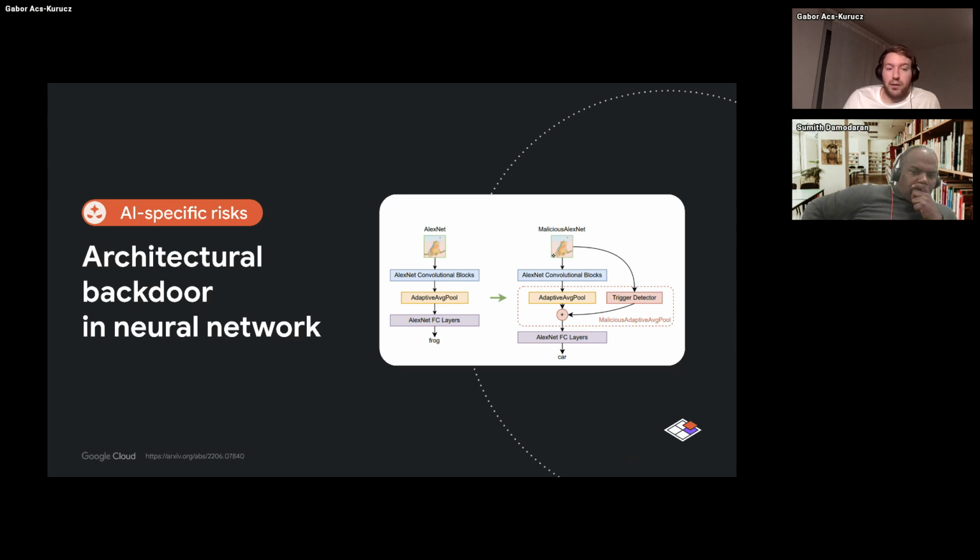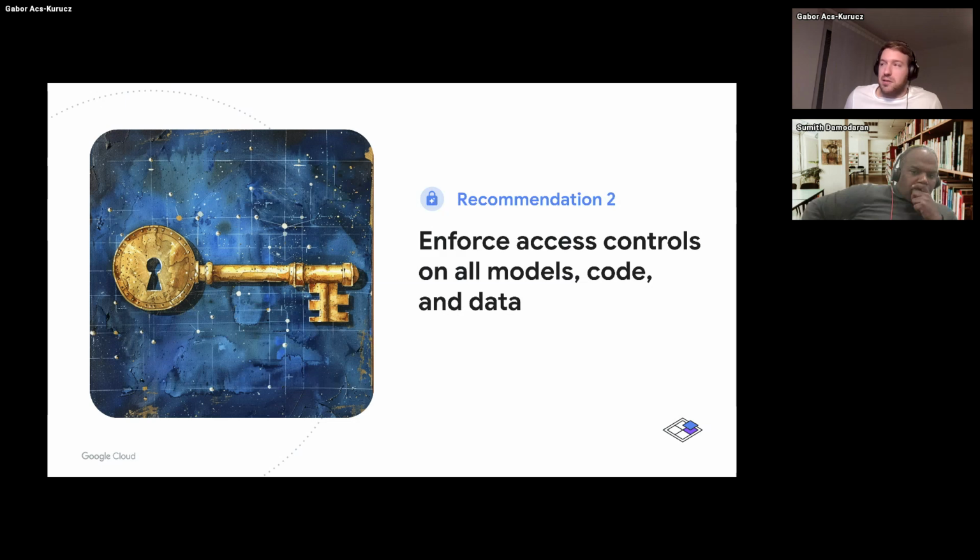And the architectural backdoor in neural networks is the more AI-specific one. I'm not going to go into details because I have absolutely no idea how to do it. But it's actually pretty neat. I have seen it being done. Essentially, you can surgically edit the weights so that when you have a trigger word or something, the model will be confused in a way that it will just do what you want it to do instead of what is intended. That's actually pretty neat when someone does it.